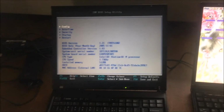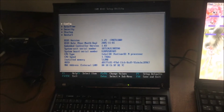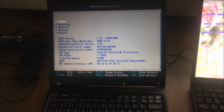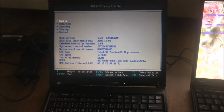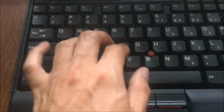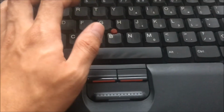I am so excited. This is the last official IBM computer that supported OS/2. So theoretically, it's the most powerful computer that can run OS/2 natively. That's pretty damn cool. So as for the physical aspects of these laptops, they're really, really damn good. The keyboard, one of the best. Cannot go wrong with this keyboard.